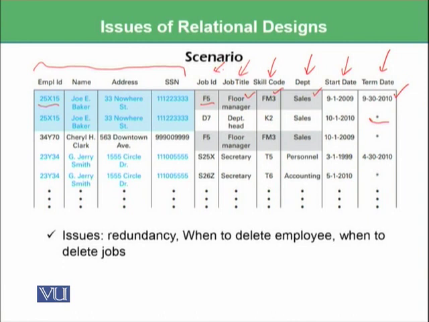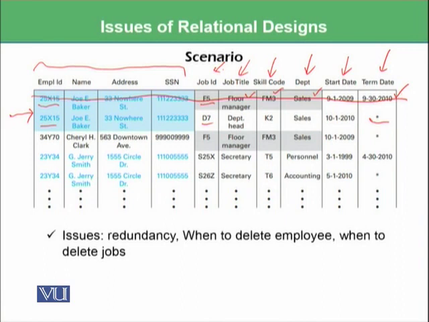If we say this is right, it is wrong, because the next tuple is again telling about the same employee. It has the same ID, same name, same address, same SSN, but a different job. So now the data is redundant. For example, if this employee leaves your organization and you want to delete this employee, then if you delete, for example, this row, even then this employee still exists in your database.